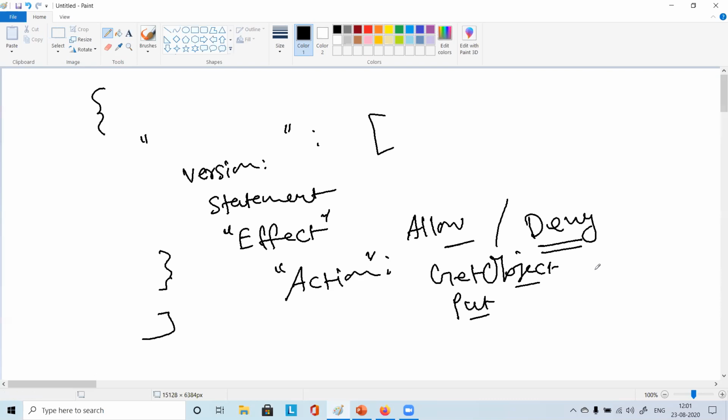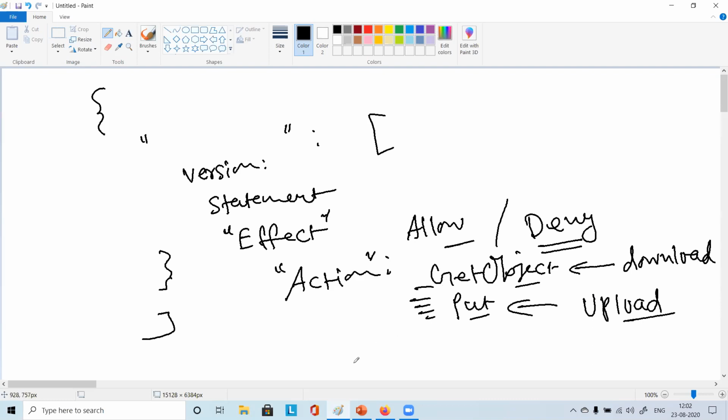Say for an S3 bucket, if you are putting get object, it means what? You can download, right? You can put in the bucket, which means you can upload to the bucket, right? So like that you'll have certain actions. You'll have a certain resource name, right?